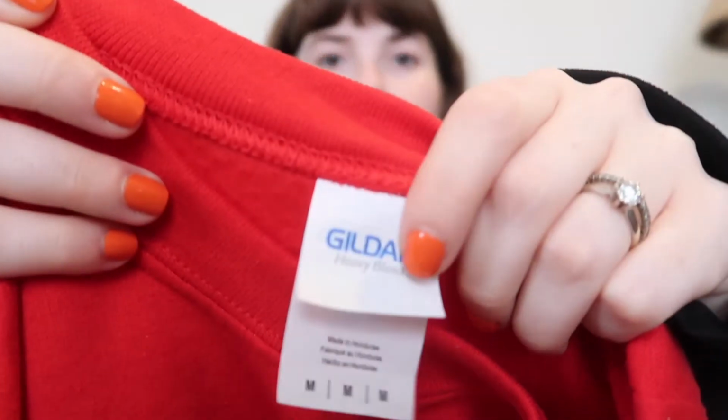So I found this red sweatshirt at Goodwill a few weeks ago. Typically, if I'm at Goodwill and I see a cozy, comfy sweatshirt that's a cute color and it's less than $5, I will pick it up because I'm gonna make some kind of craft project with it eventually.